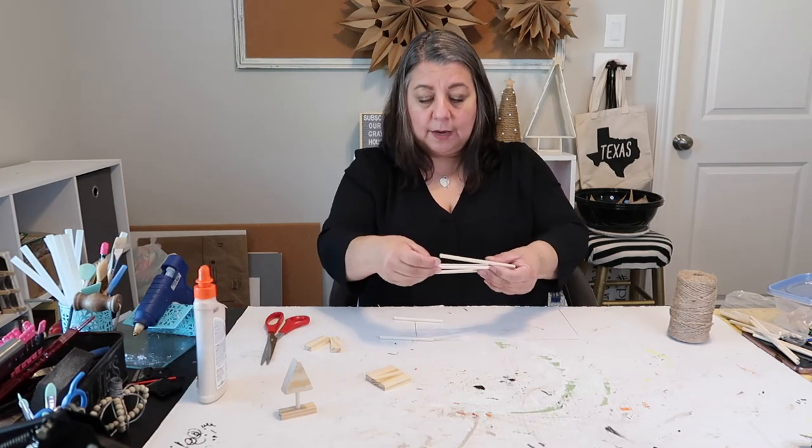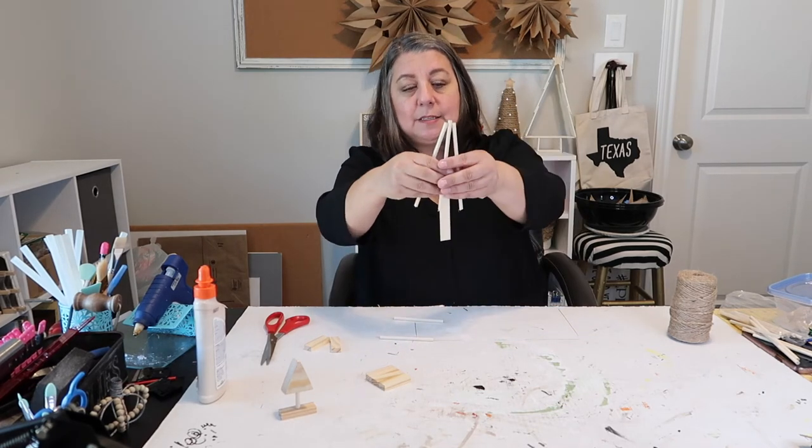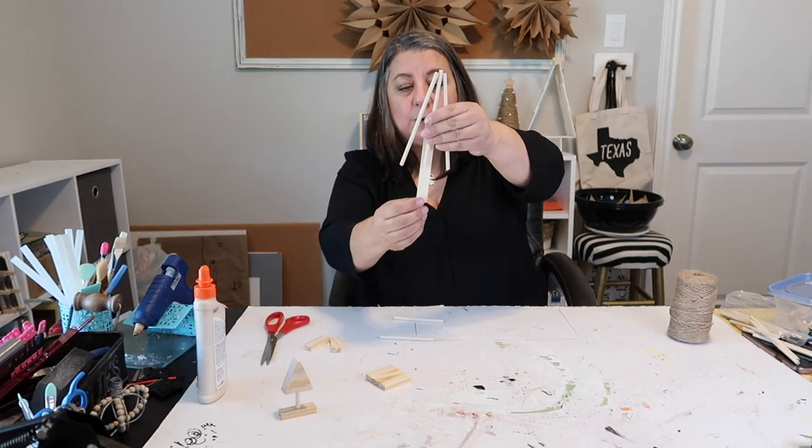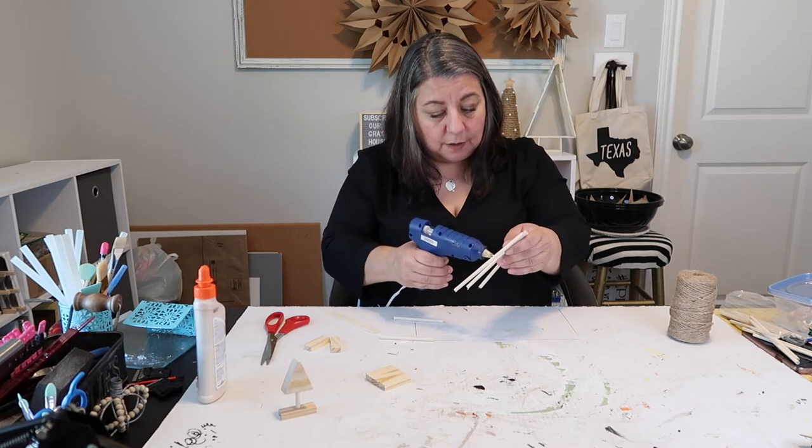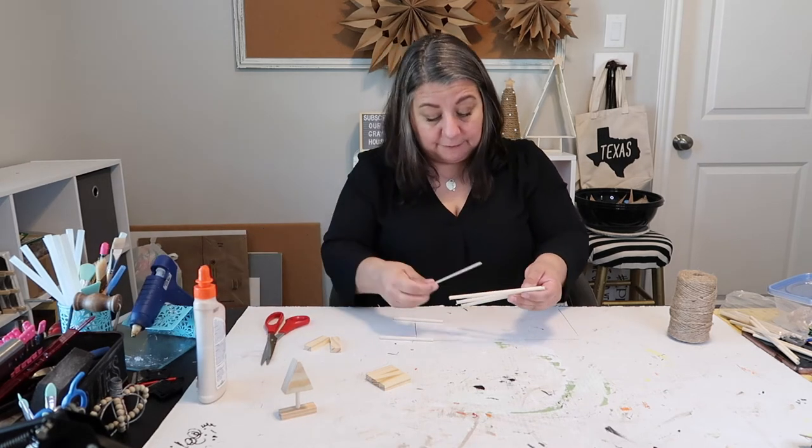So I'm gonna glue that onto the middle one and leave it long enough because that's going to become our trunk of our tree. So I think I'm gonna glue it around there. Just put some hot glue on here. It's probably more than enough.